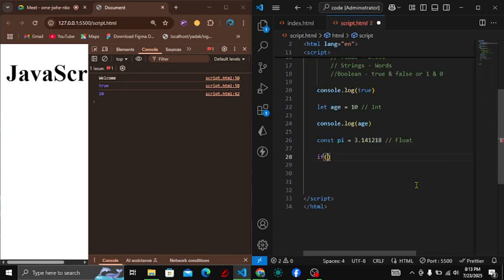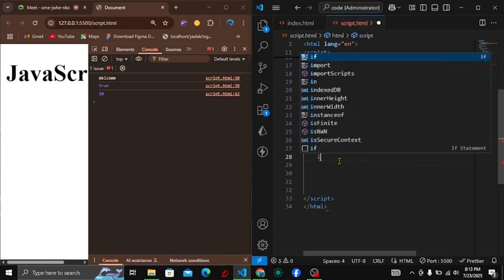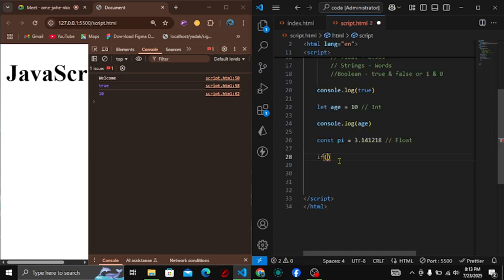You use the if keyword, open and close your brackets. Within this bracket is where you put your condition. When this condition evaluates to true, you will do a certain action. If it evaluates to false, you will also perform a certain action.